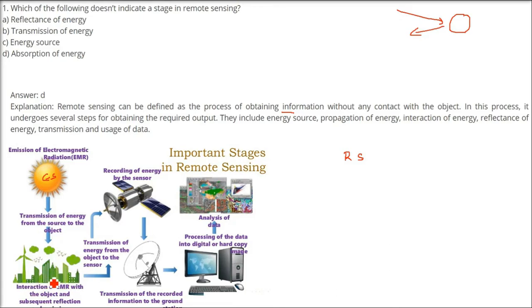After this propagation of energy happens, interaction happens. So the interaction of energy with whatever object is there. Then reflectance of energy takes place from these objects. There are multiple ways in which this happens, and then we transmit it, and whatever is being transmitted, we utilize it. And there are different types of images and data we get finally. So with the absorption of energy, if the body absorbs everything, what do we get? We are getting nothing. So whatever we are getting is either the emitted energy or the reflected energy.